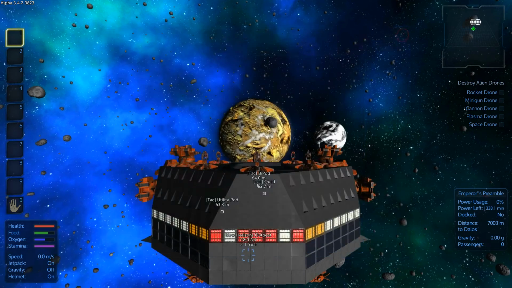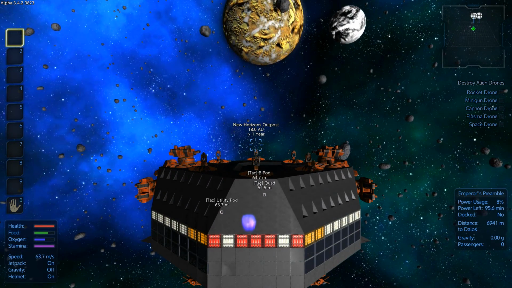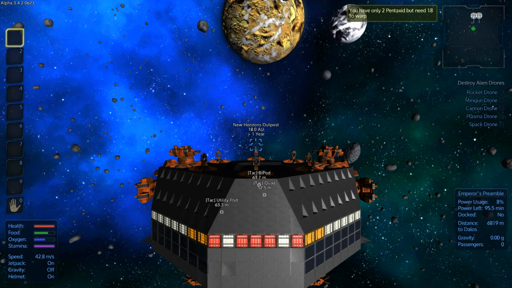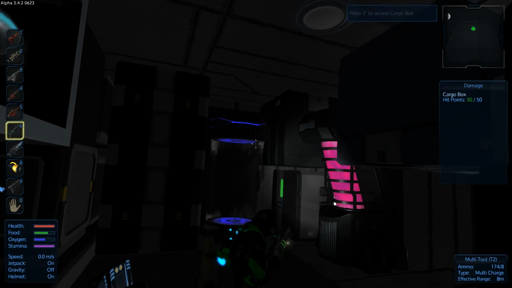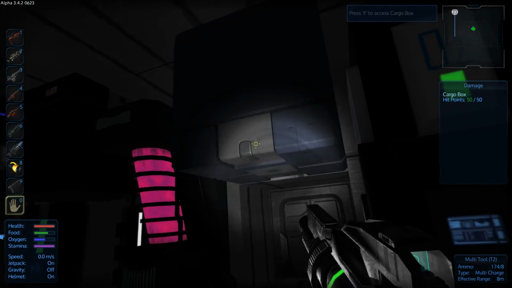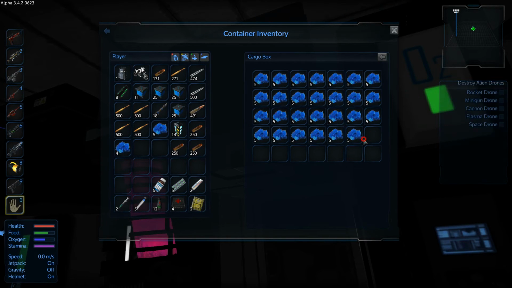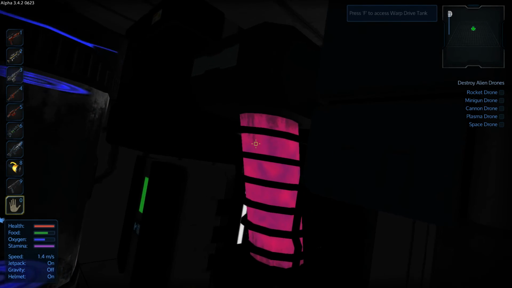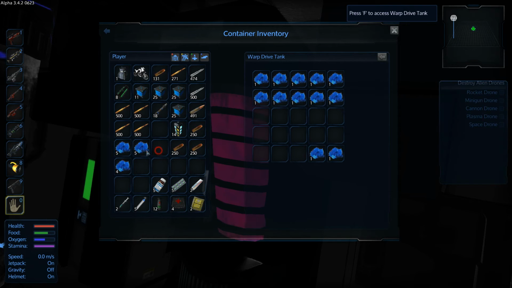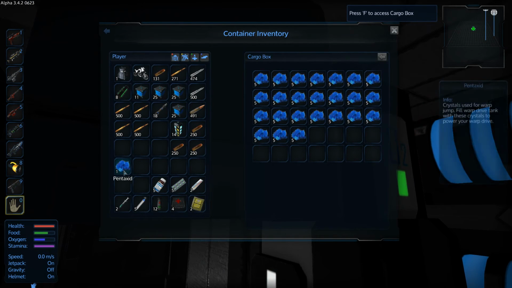Lock on target. Do we have enough fuel? Oh, we probably don't have enough fuel. No, we only have 2 pentaxid left. Meaning, oops. Wow, only 2. So, 1, 2, 3, 4, okay. We used up that much just to get to this planet. A whole fuel tank.